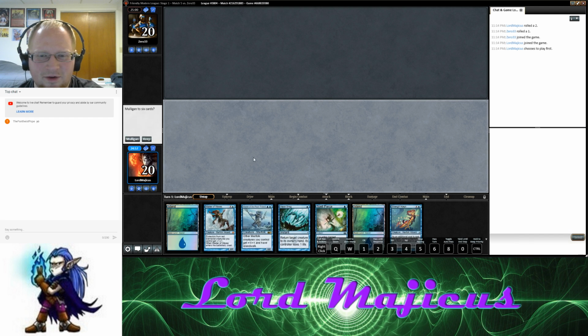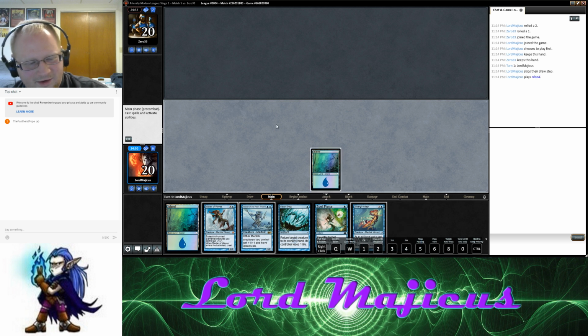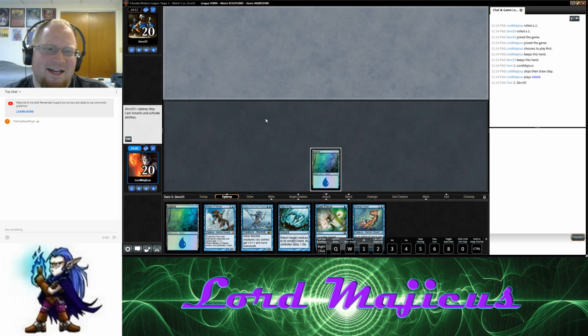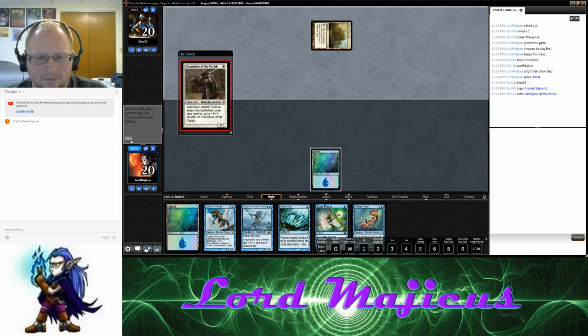Well, we want a die roll. We have a keepable hand, I think, so sure. R.I.P. Fair Magic, I guess. No, I don't want to pass through your entire turn. Sure.